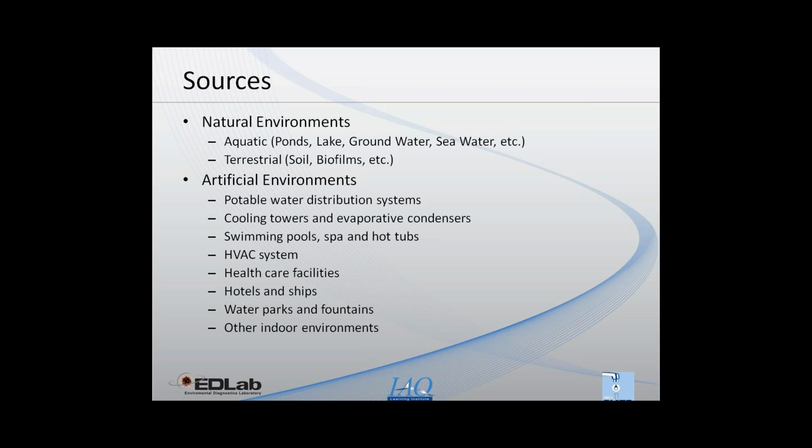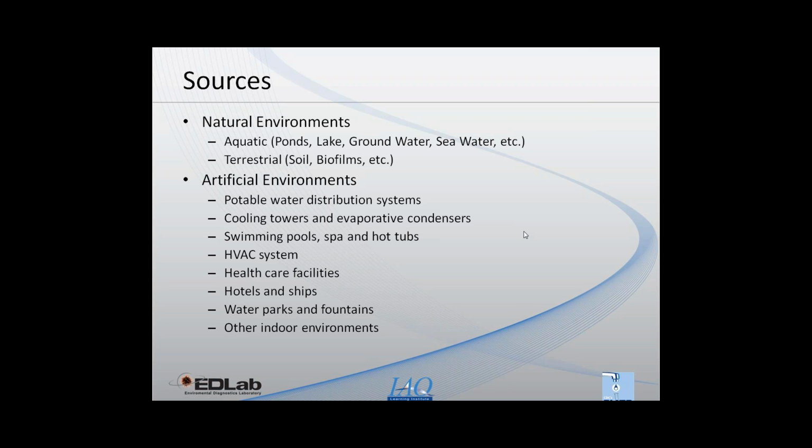Contrary to that, the other environment, which is man-made, also has to do with water as storage or water as a main component of that environment, such as potable water distribution systems. You have cooling towers and evaporative coils or condensers, swimming pools, spas, and hot tubs, HVAC, heating, ventilation, air conditioning systems, healthcare facilities, hotels, water parks, fountains, and other indoor environments where people have decorative pieces that also have water in them, and that can be another source in the environment where this bacteria can flourish.